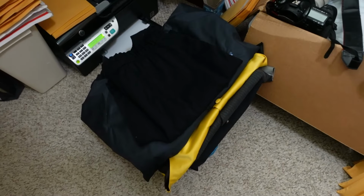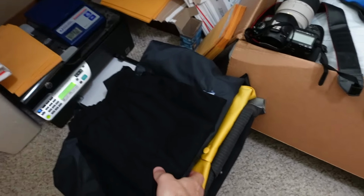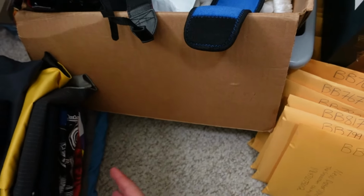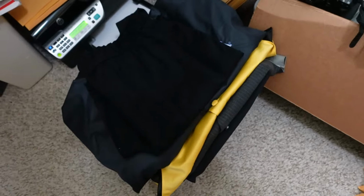So there it is. I got everything photographed, some athletic pants, jackets, vests, t-shirts, a little bit of everything in this stack. So that's what I'll be working through. Sometimes that's the key to getting a lot of listings up in a day, is just to get the photos done, and then you can put your nose to the grindstone and just power through the stack.